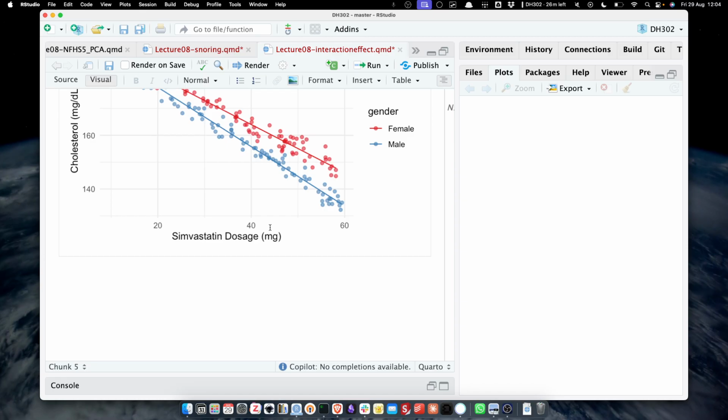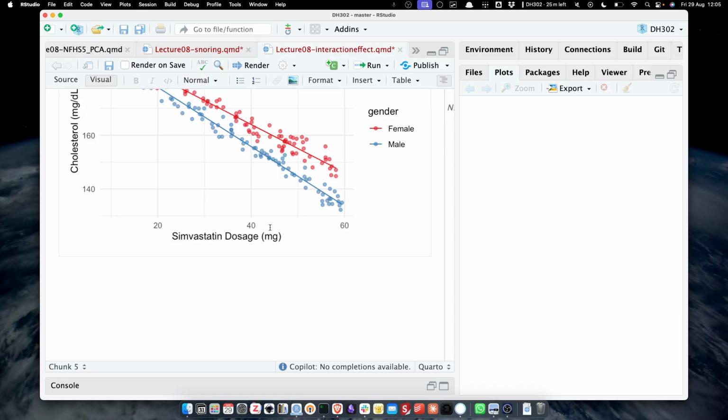In the sense that this is the average change in cholesterol levels of males as compared to females for the same change in dosage levels. Does that make sense?